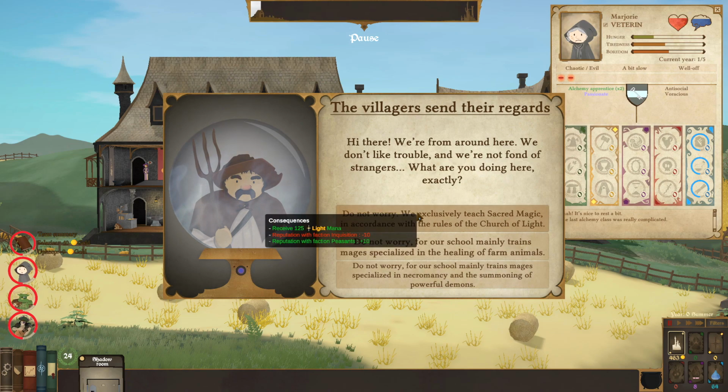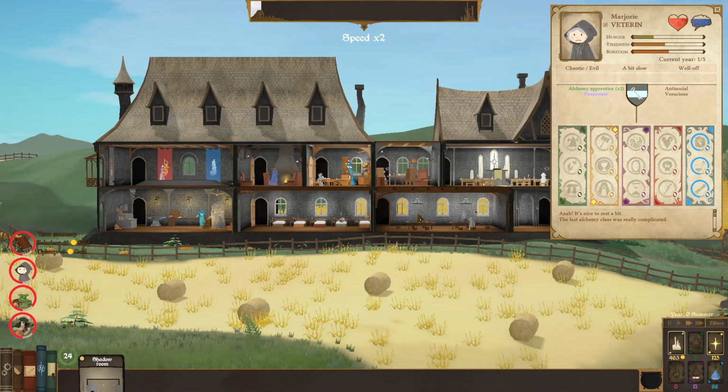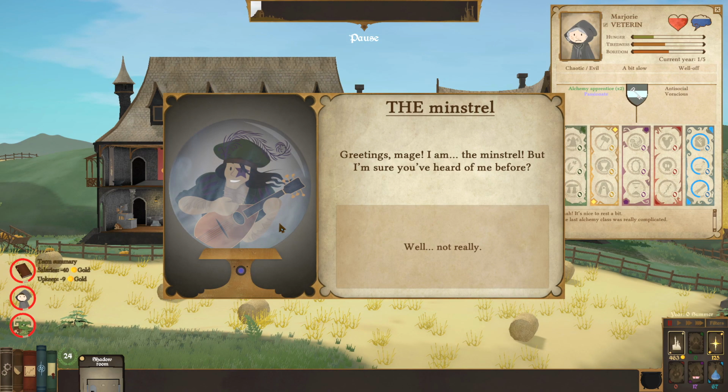We teach sacred magic. Yeah, we do sacred magic over here with the rules and concordats of the Church of Light. And then we've also got the minstrel.